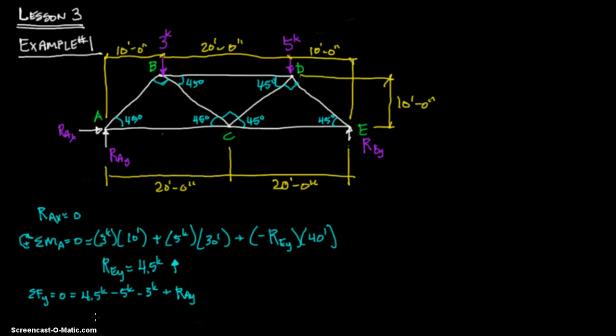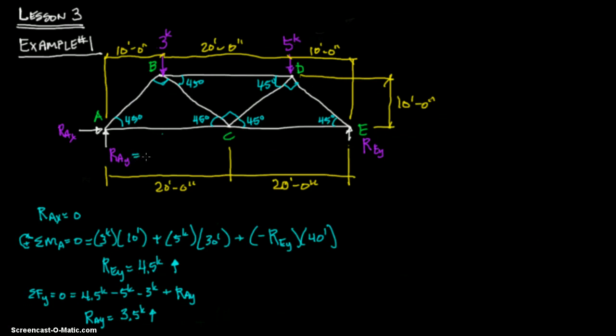All right, so back down here, we have RAY equals what? And we don't need the calculator. We can see that if you have 5, that's going to be negative 0.5 minus, that's going to be negative, or 3.5 kips. And that is also going to be up. And you can go through math, make sure I'm right. But if you look at them, you look at 4.5 plus 3.5 equals what? 7, 8. And 5 plus 3 is 8. So it should be good.